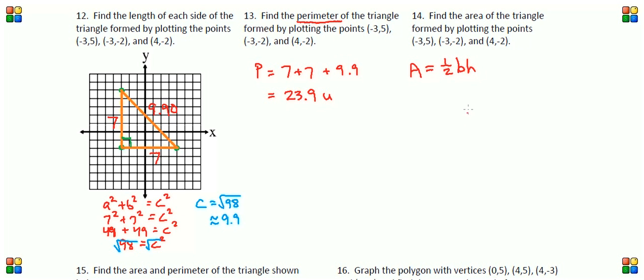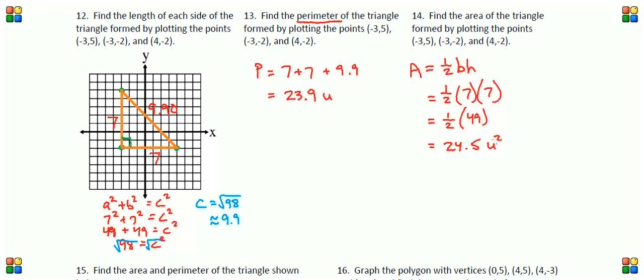And for a right triangle, this actually is the measure of the 2 legs. Leg number 1, or one of the legs, is 7. The other leg is the exact same length. So our area here for this triangle is going to be 1/2 times the bottom leg, which is 7, times the vertical leg, which is 7. And that's going to be 1/2 of 7 times 7, which is 49. If you put that in your calculator, 1/2 of 49 is 24.5. And now we're going to use units squared.